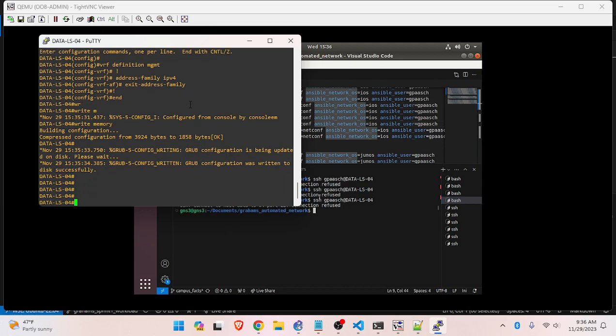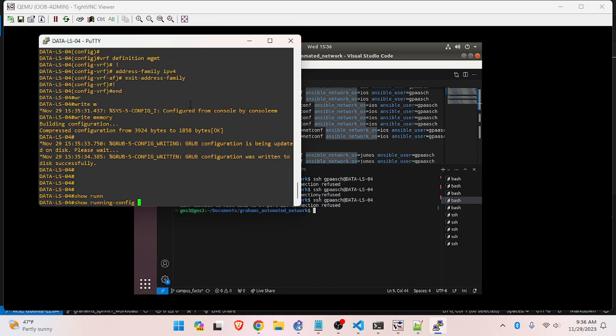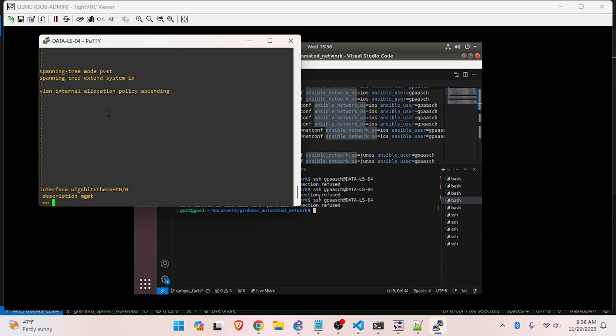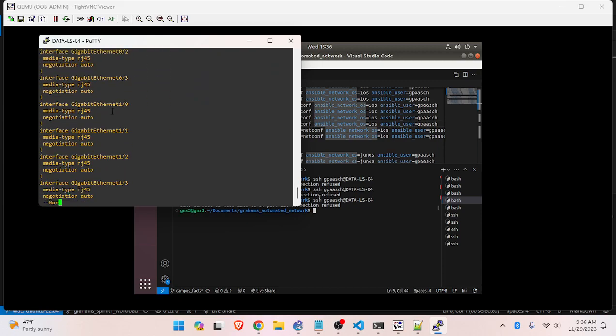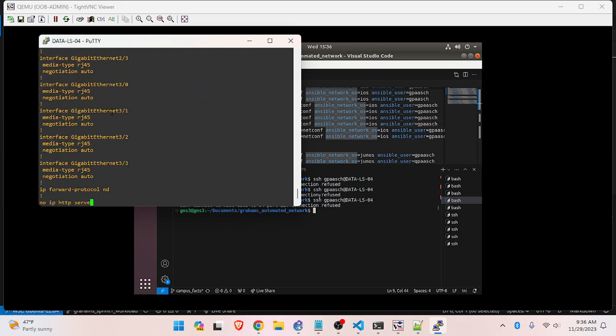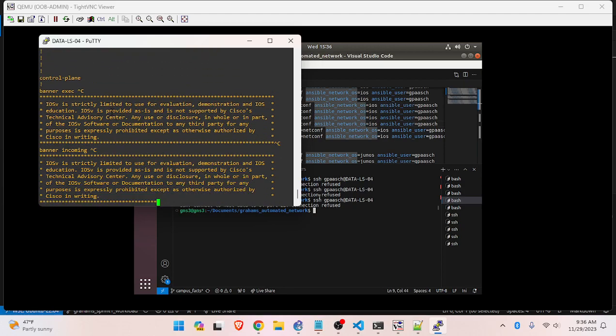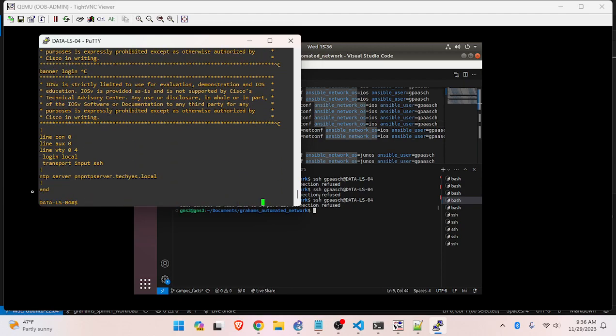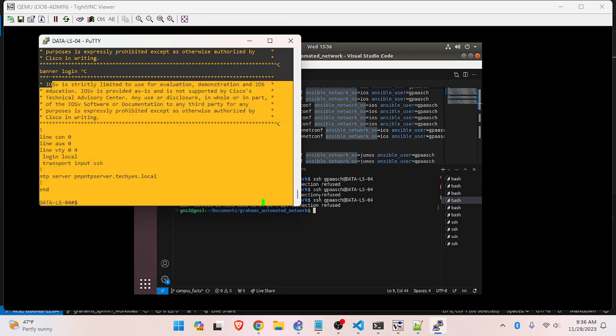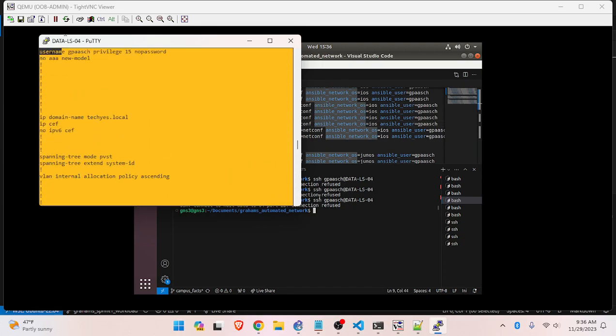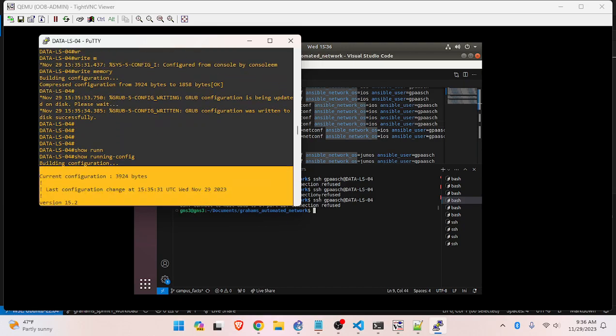So what I'm going to do now is something I would do a lot in the real world. I'm going to use a feature of Notepad++, and then I will compare the configuration of this one against a configuration of one that is working. So let's grab everything here. All right, and then we've got the show running config there.